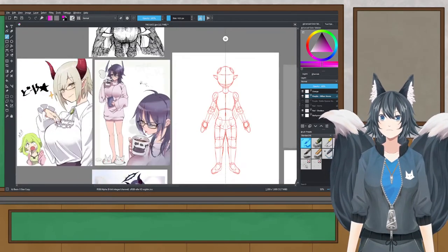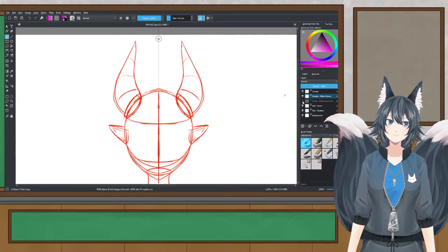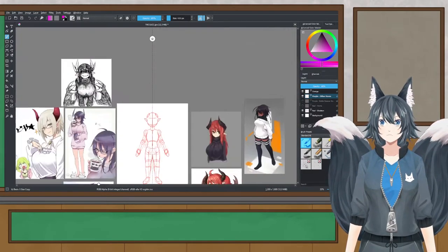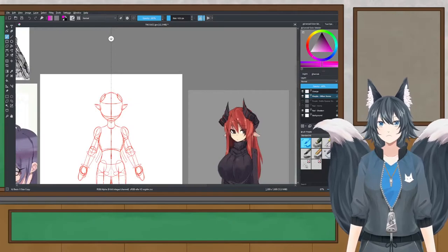There's a lot of them I like. Maybe not for just the normal ones, like these kind. Not to do those, but to maybe go for sharper horns or something like that. Like, maybe some curve for the horns. Kind of like these. These ones are cool. Crazy idea, lightning bolt horns?